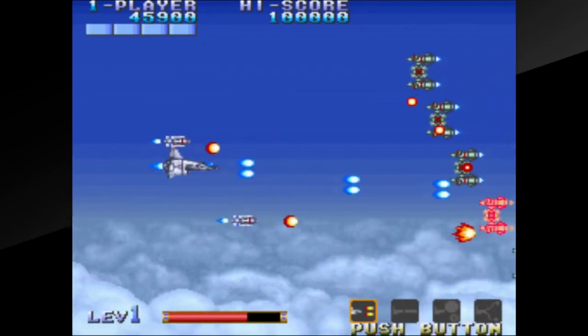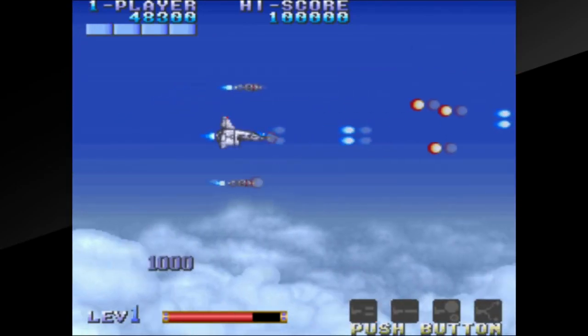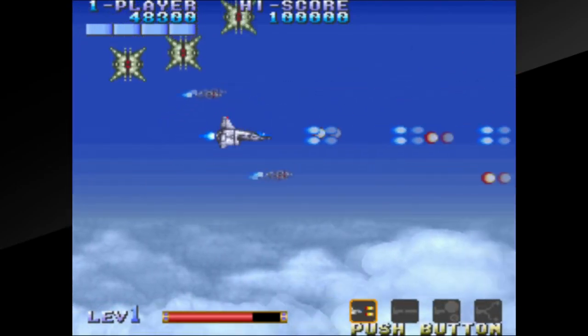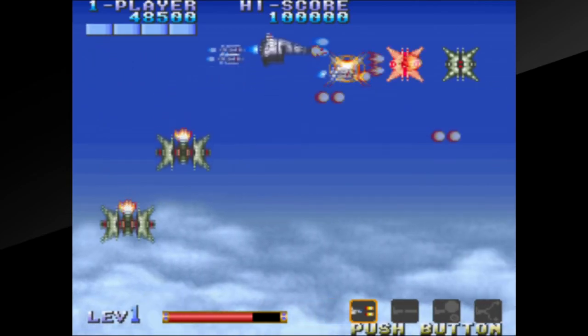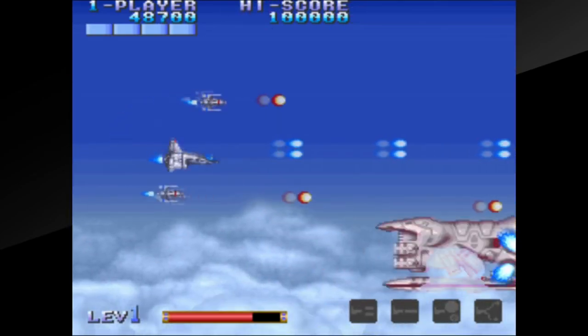Change the mode to your other available mode at the beginning of the game, and we've got the options rotating around our ship in the rolling formation. This provides expanded firepower as far as our range, but our shots are weaker.